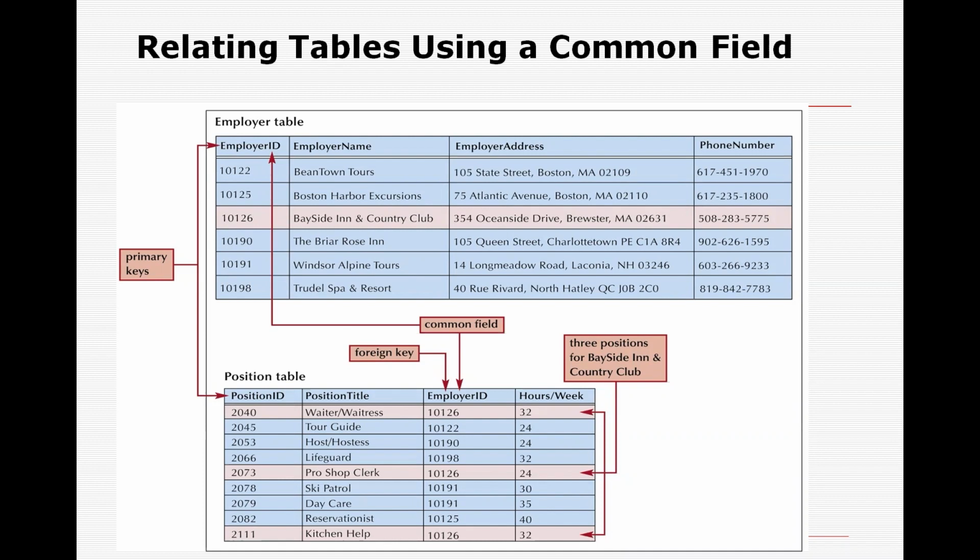This is how we relate these tables to each other, because in MS Access you will learn how to make relationships. You have to create tables, then create some relationships between the tables. For that, we have to have common fields. One is a primary key from one table, and the other is a foreign key in another table that is the primary key of the first table. You have to create tables like this and make some relationships.